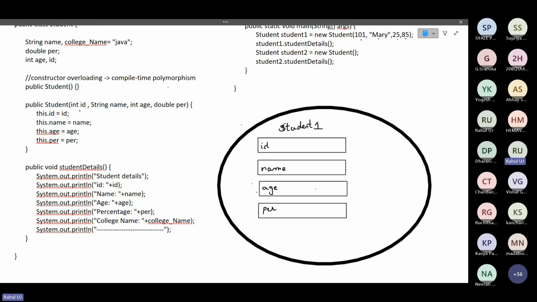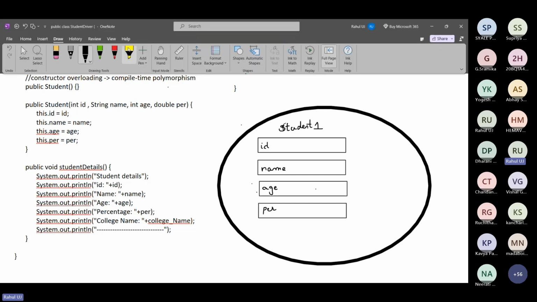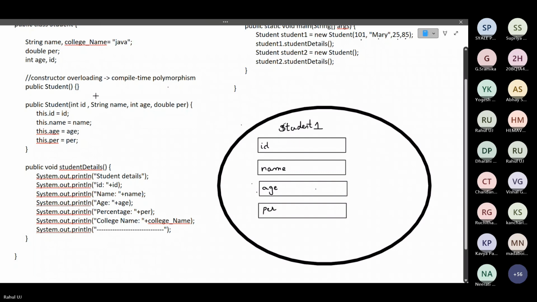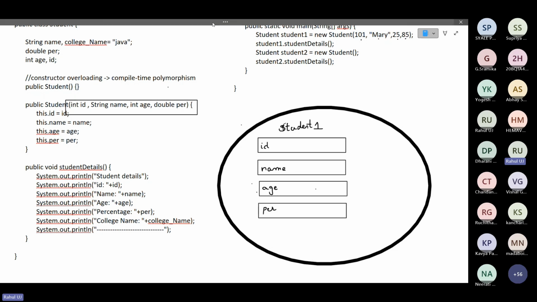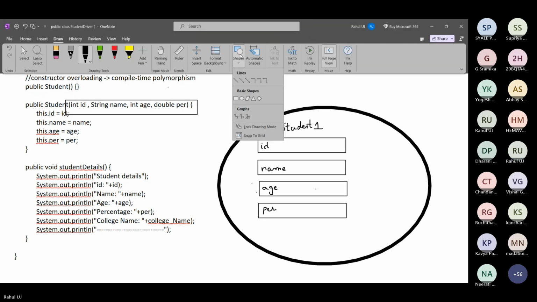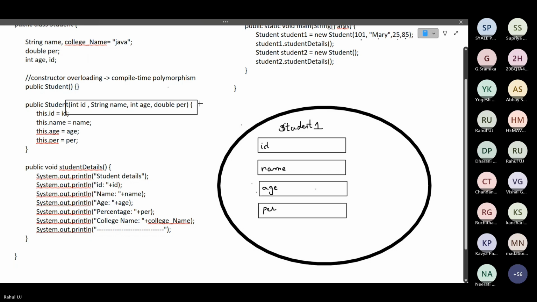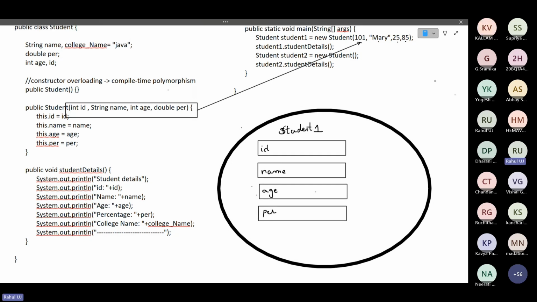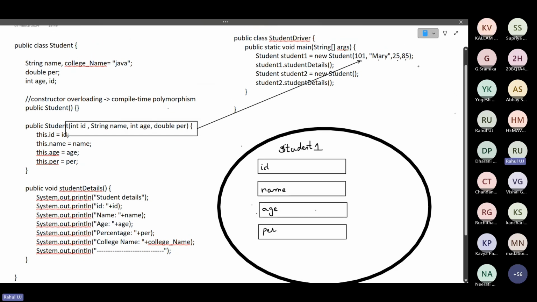So these particular values, whatever is there, will be matched with these values. The constructor will be matched with the values.